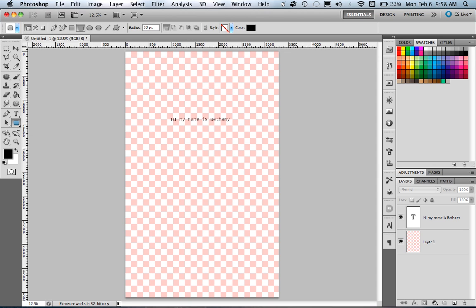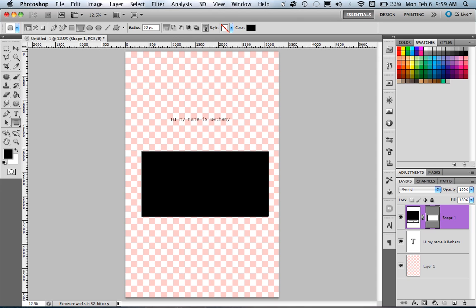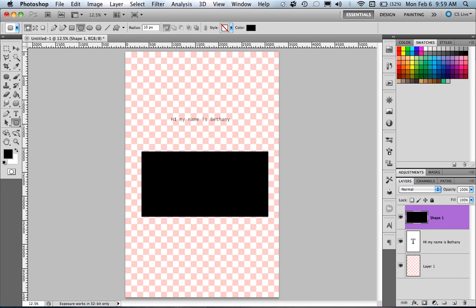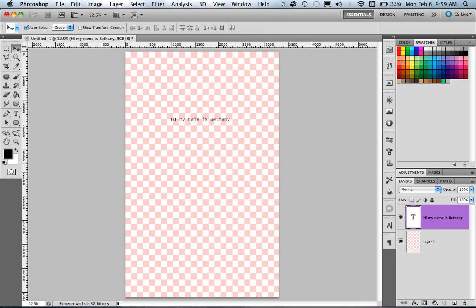These are vector graphics. This is something that is unique to CS5. I'm not sure if it's in CS4, but I know it's not in CS3, at least not that I've seen. But I haven't used CS5 and CS3 in a very long time. It will have a vector overlay, vector mask. If you wanted to get rid of that, you would right-click, or control-click if you don't have the programmable mouse or Snow Leopard that allows you to do the two-finger right-click on your trackpad. And you would do rasterize layer, and it gets rid of the vector mask. I actually really hate the vector mask. It's something that drove me nuts when I first started using CS5.